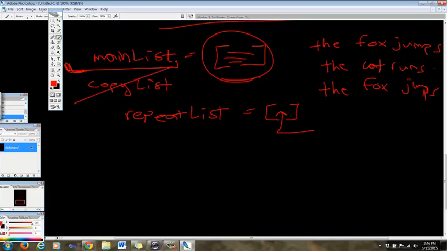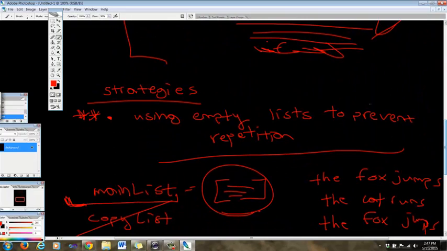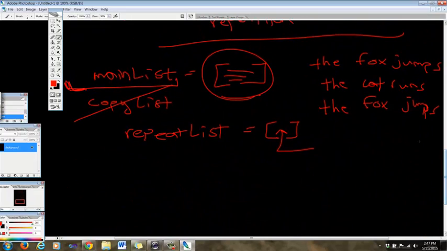We're not doing code specific. We're not actually writing code right now. I'm going to explain the method we would use in the code. I'm assuming you guys know the syntax. I'm explaining the concept of using an empty list to prevent repetition.